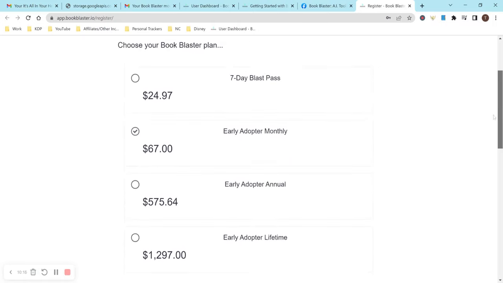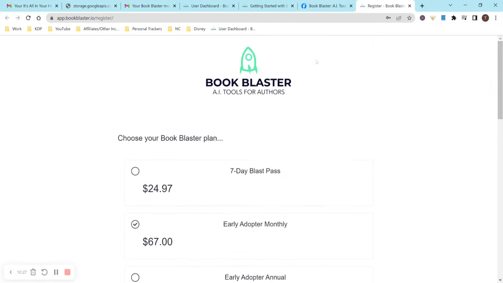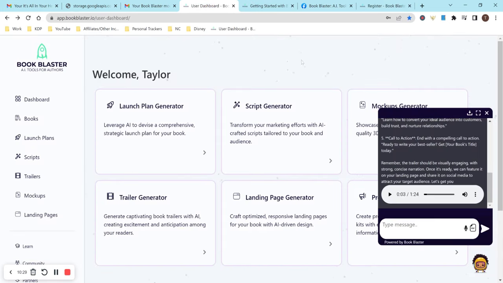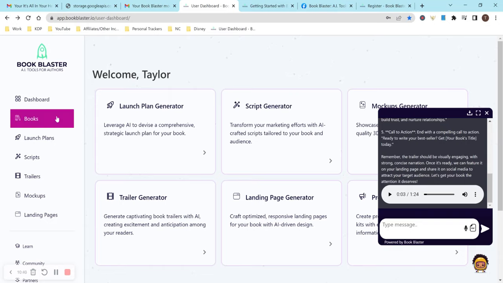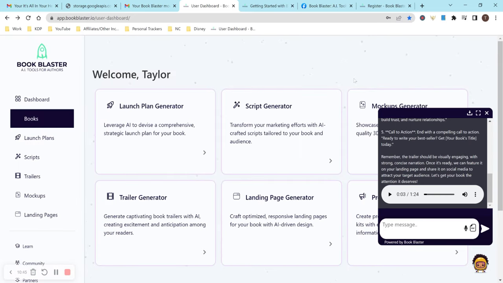So this program is going to continue to adapt and evolve, I'm sure, and they still have that one part under construction. So I think that this is going to be very, very helpful if these are types of tools that you would use in your own business. I think it's going to be solving multiple problems that authors have, like lacking time for emails or trying to make mockups for multiple books. It does not take long to upload a book. You just hit books, add new, and then you upload it from there. So it's very simple to use, very user friendly.